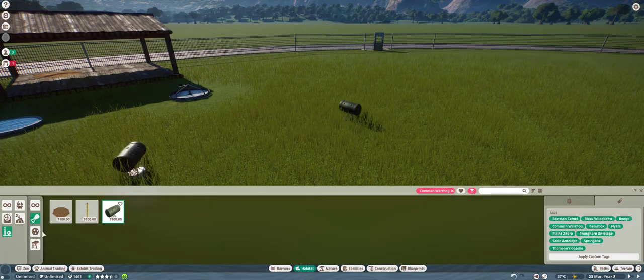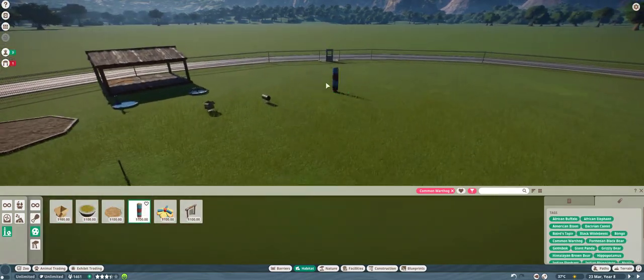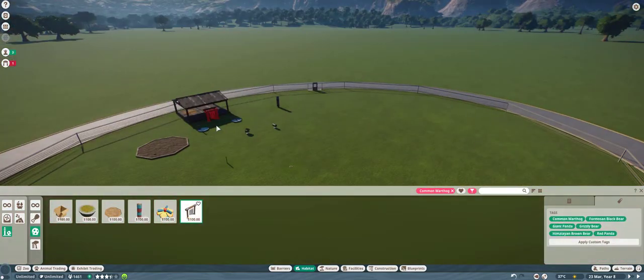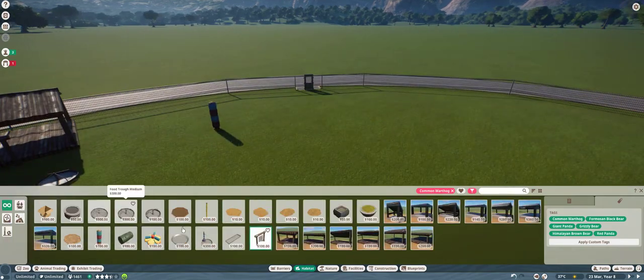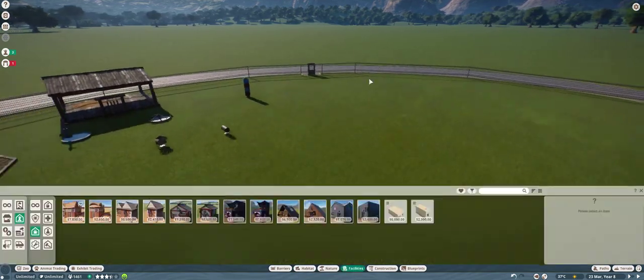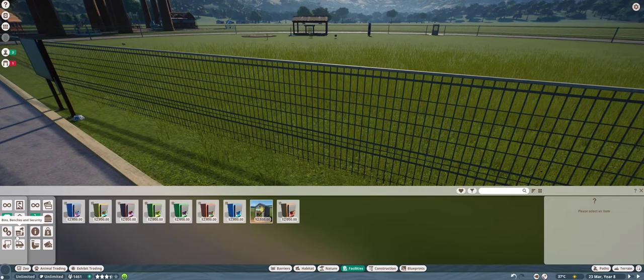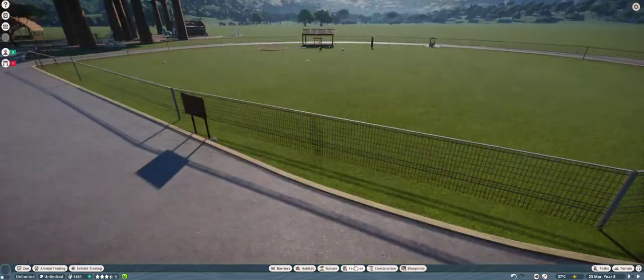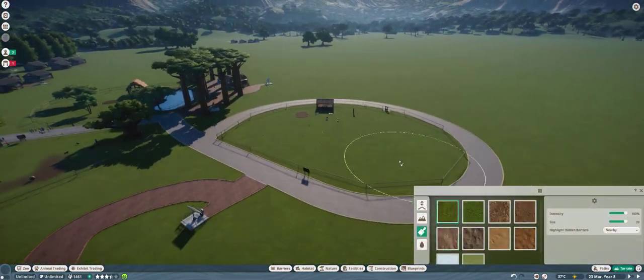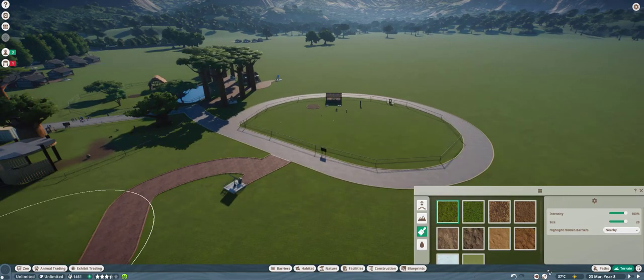I do also end up removing that water pipe and just adding the little pond, because I love the water in this game. So, yeah, I don't really know what wind chimes do, but, you know, they like it. So, let's just get some education. I already have that. And so, as you can see here, I'm just making the entire floor flat grass.